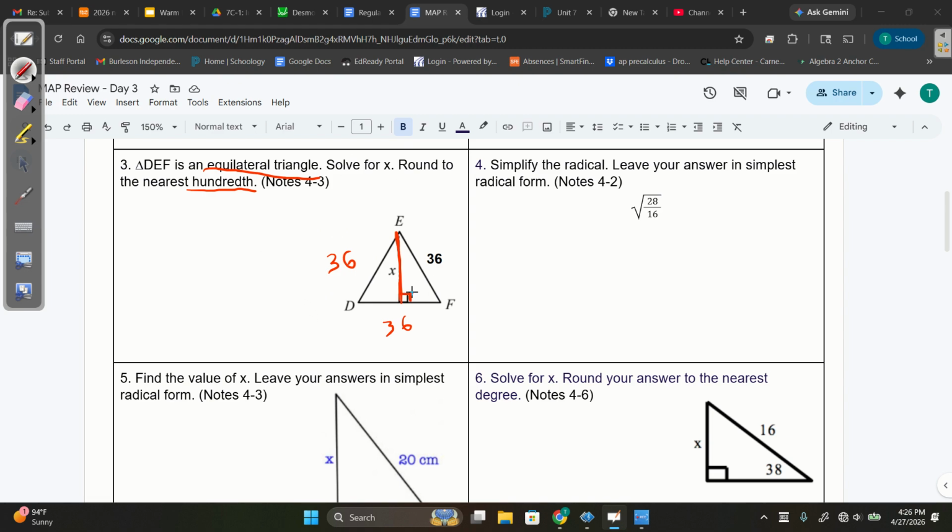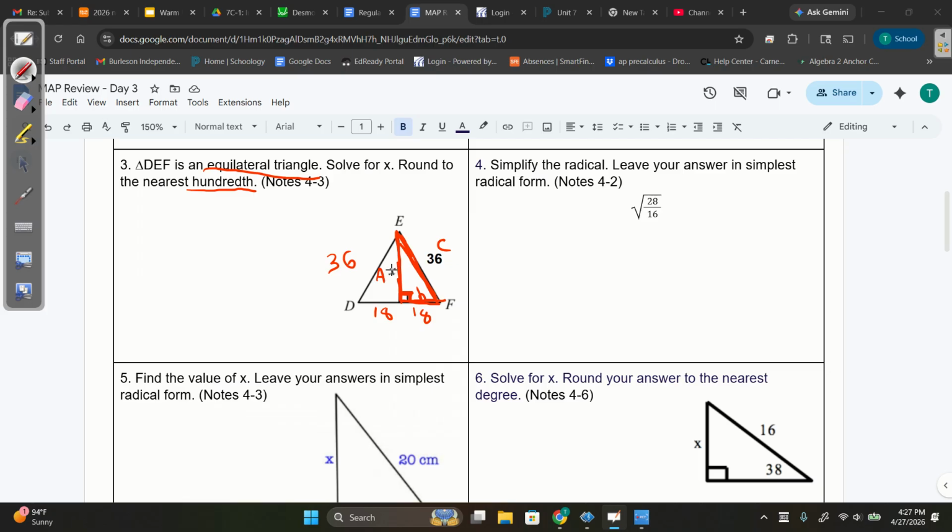Now, we see this right angle here, and we've seen problems like this recently. The way we do this is we look at this part of the triangle. Notice the right triangle, we can use Pythagorean theorem. This would be A, this would be B here, and C. The only problem is, right now I don't necessarily know what B is. I know the whole length is 36. So to find B, I have to take half of 36, which is 18.